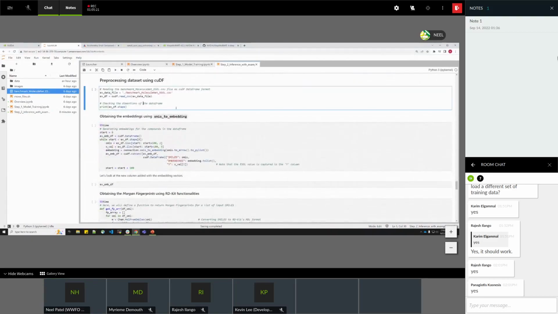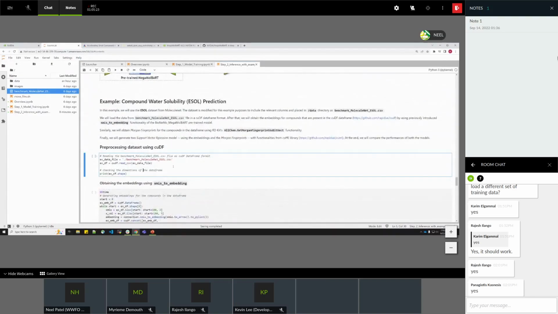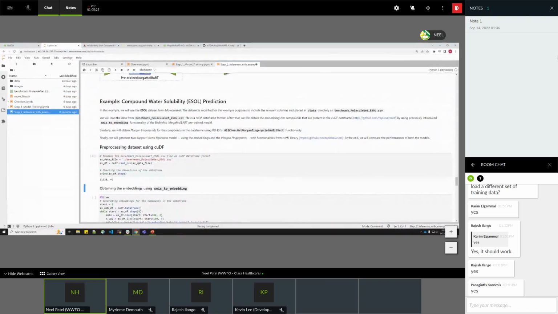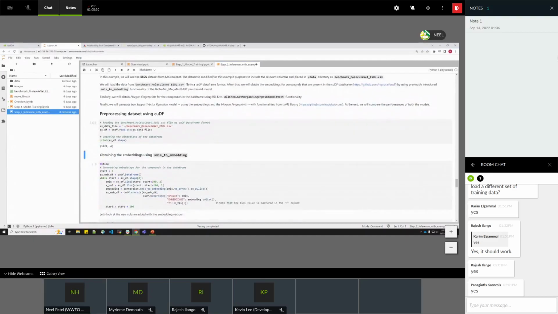Okay, so coming to those cells, let's execute the first cell. And let's read it into a cuDF data frame. So basically, this data set is not super large in terms of its size, but if you have large data sets and you want to leverage the GPU acceleration, you can use the cuDF or CUDA accelerated data frame libraries that are available through RAPIDS.